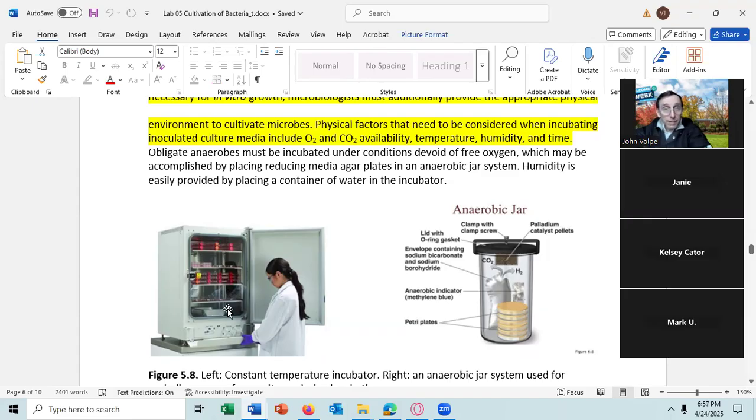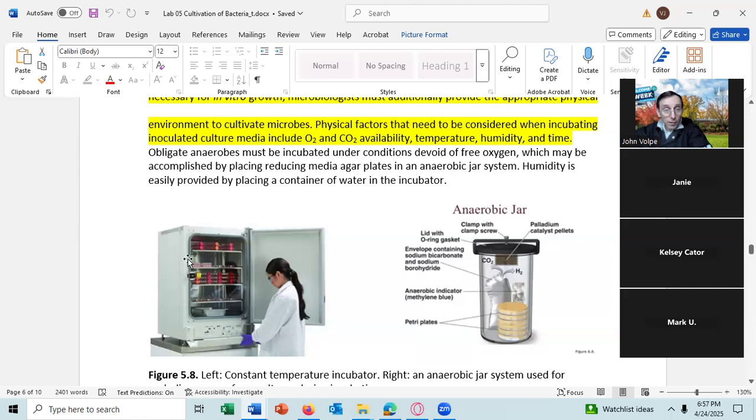So our simple incubators simply control the temperature. You can set it at different temperatures. We have one at 37, maybe some at 35 and some at 30 degrees. And they control the humidity, meaning you just put in some water and that puts the humidity in the incubator. And then you allow it to grow for a certain length of time, which for our microbiology lab is usually 2 days, but it could be 1 day. It could be an entire week if they're very slow growing. And then you pull out the plate and take a look at it.